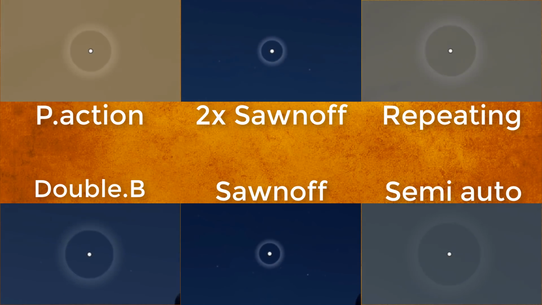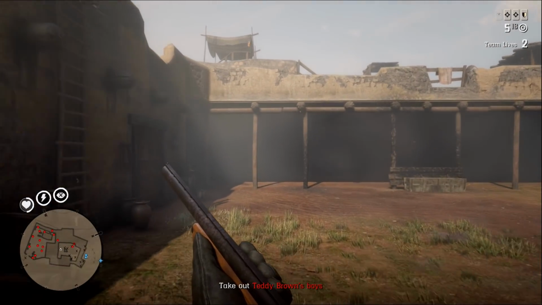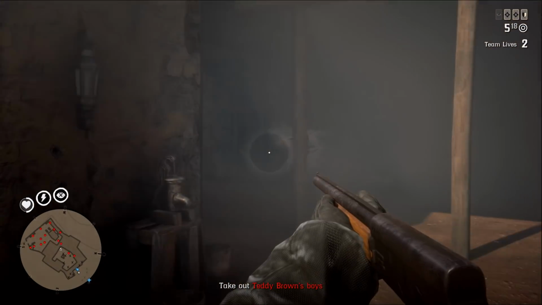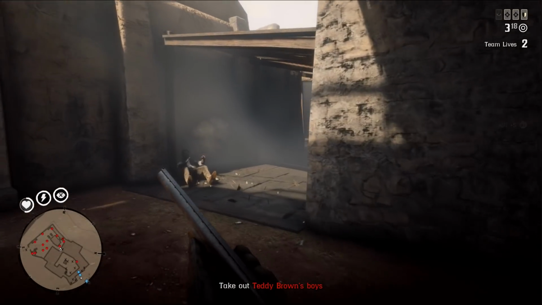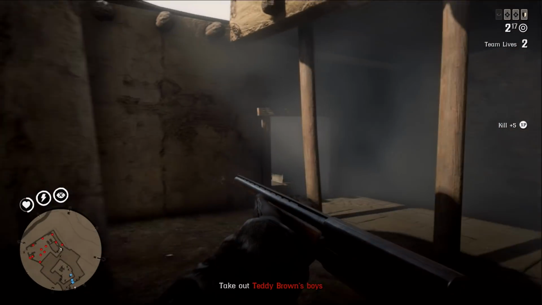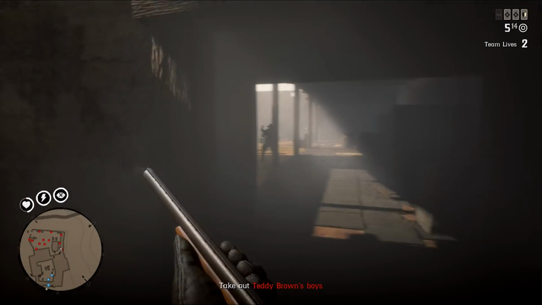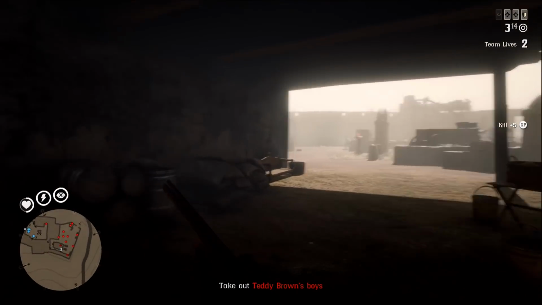Even the dual sawnoffs, with 4 shots at your disposal and this kind of accuracy, would be pretty powerful up close. And that brings me on to the final part of this comparison: what the shotguns have that are uniquely special to them. We've established that the sawnoffs have the best accuracy, the pump has the best one-shot kill range, the semi-auto excels in rapid fire, the lever action is the middle ground, and the double barrel acts as the cousin of its sawnoff counterpart, lacking in accuracy but excelling in one-shot kill range.